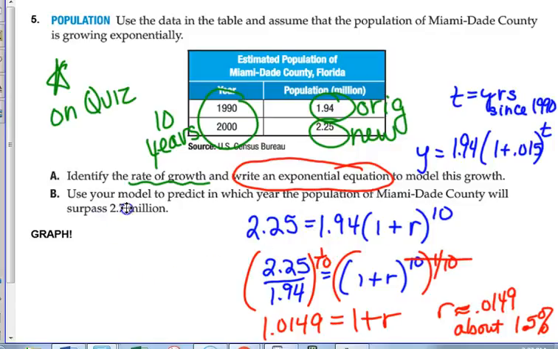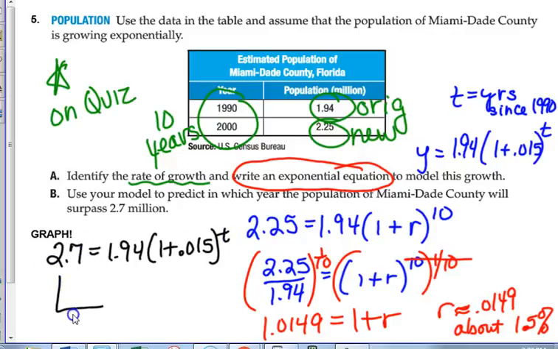All right. The trick is the second part of the question, we do not know how to do algebraically. They want to know when it hits 2.7. Yes, we are going to graph on our calculator. We're going to put in y1, this equation with a power of x, and in y2, this equation. What is t representing, or x? Yeah, number of years. I went out to 25 years. How high do I need to go up? What is the population trying to hit? 2.7. So I just did 0 to 5.